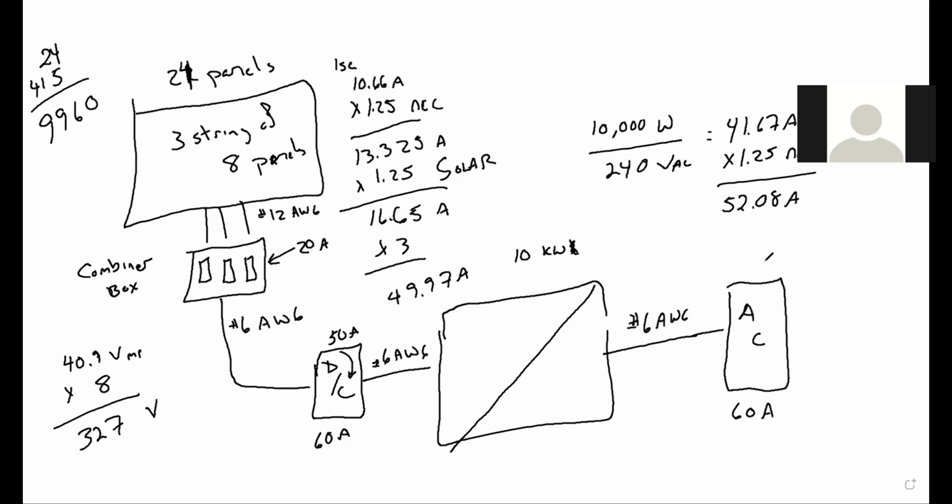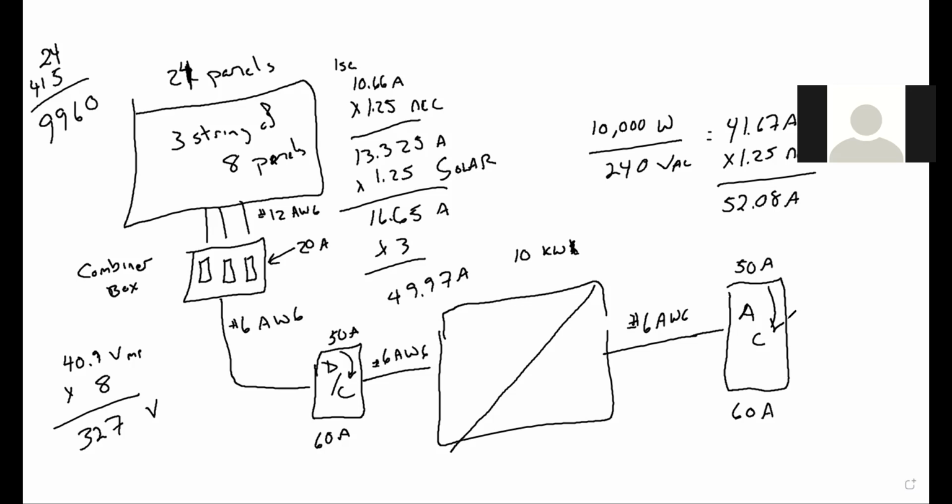We could decide to throttle down our system because again, this shows the safety margin. The safety margin only applies to wire. It doesn't apply to breakers or fuses. So we're anticipating we're probably only going to have a maximum of 42 amps. So I would probably in my design go ahead and put a 50 amp fuse or breaker inside here. And that'll do us just fine.